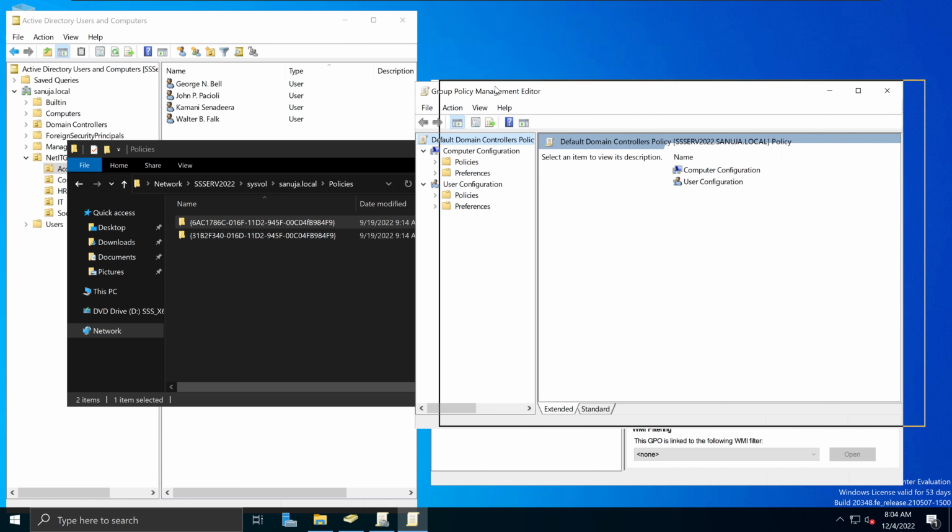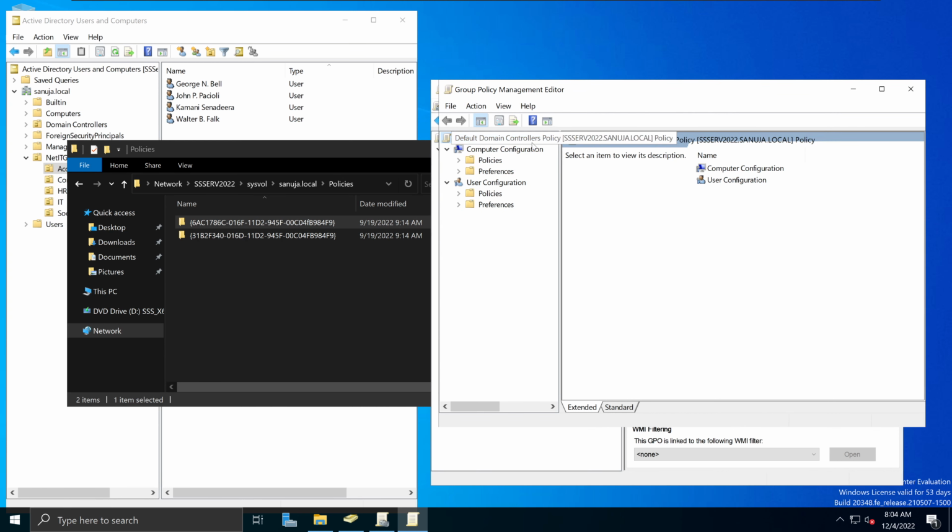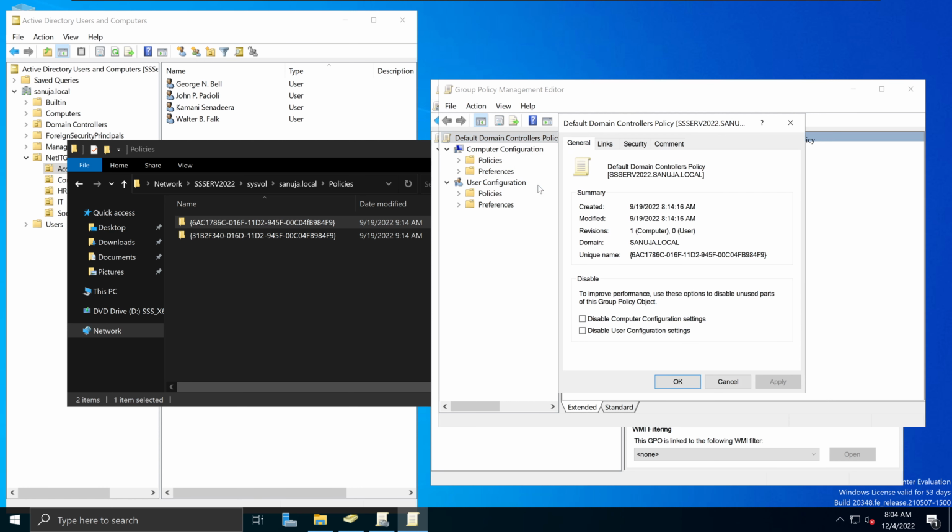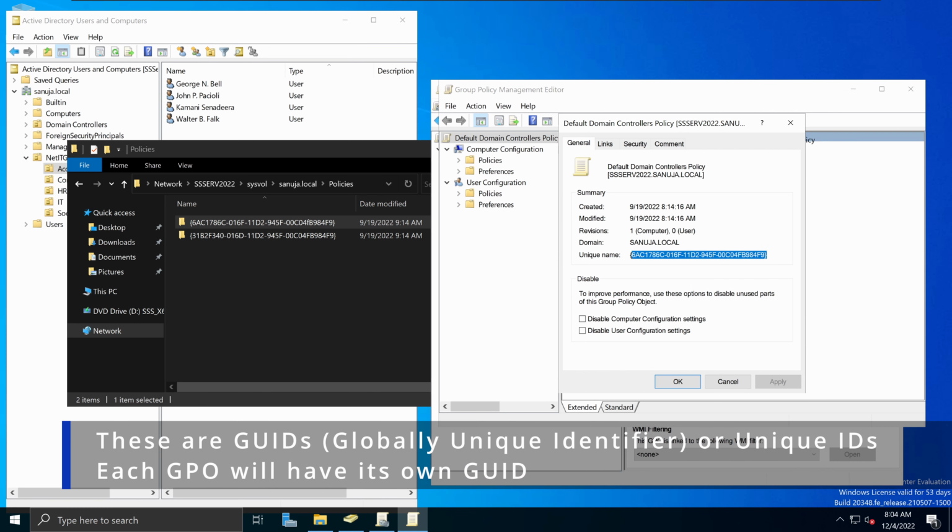In here, we select the policy, right click and click properties, and you will see a unique name. This unique name will be the same as the folder here under the SYSVOL local domain.